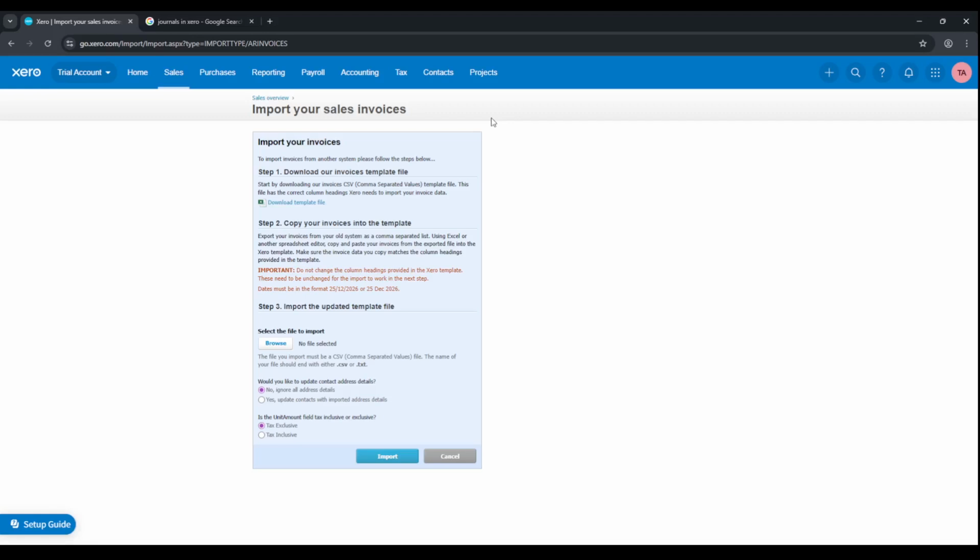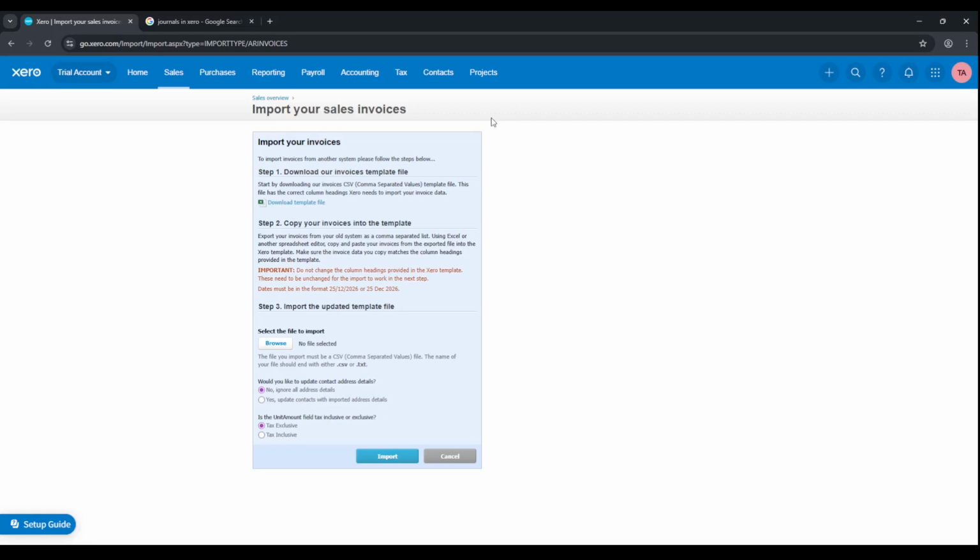Back on the import screen, upload your file, and follow the on-screen prompts to map each column from your CSV to the correct field in Xero. Take a moment to review the mappings carefully. This is where most mistakes get caught. If a column's not needed, leave it unmapped rather than forcing it into the wrong field. When everything looks good, start the import.